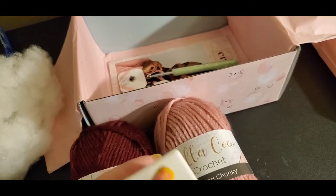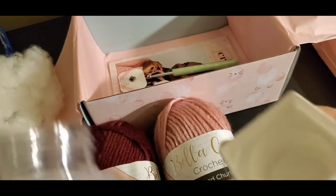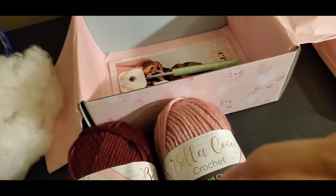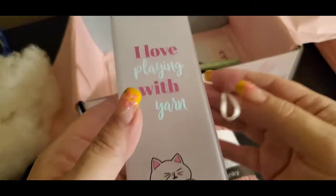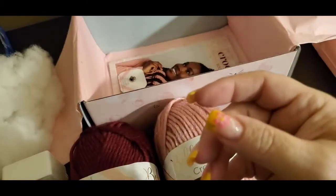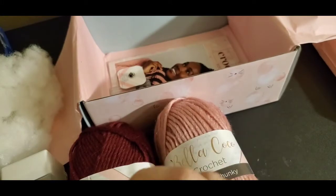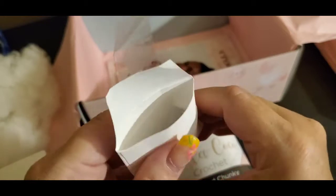Maybe for your hooks or something? Just takes off. Maybe a water bottle? That's really cool. I like it. Isn't that cute? And the crochet hook is a 5.5. Looks like we have some eyes. So I can tell it's an amigurumi of some sort. There we go.